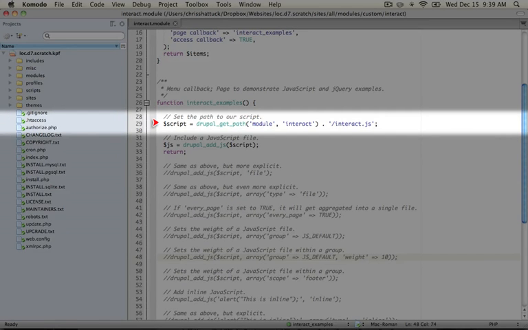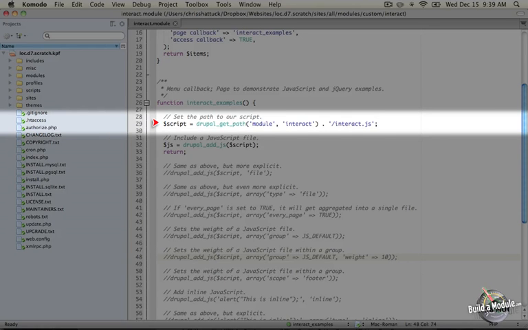It allows us first to specify where we want our JavaScript added, and that can be in the header, in the footer, or even inline. We can set settings inside of a global JavaScript variable called Drupal that allows us to pass settings from PHP to any JavaScript files that need to work with those settings.